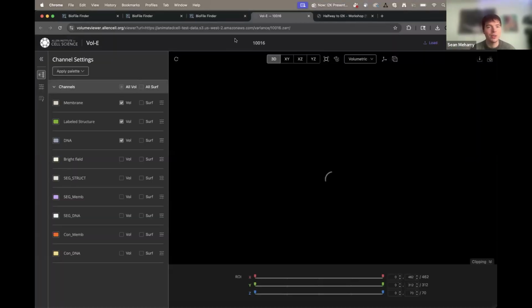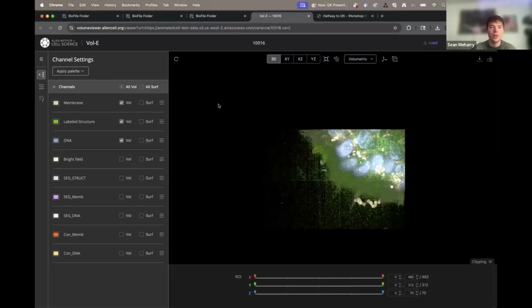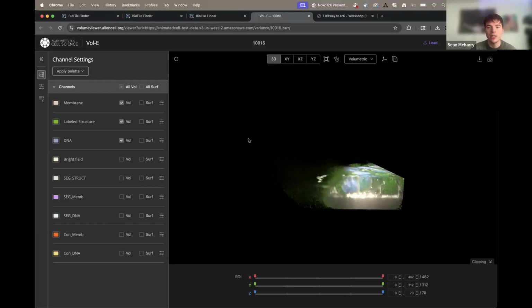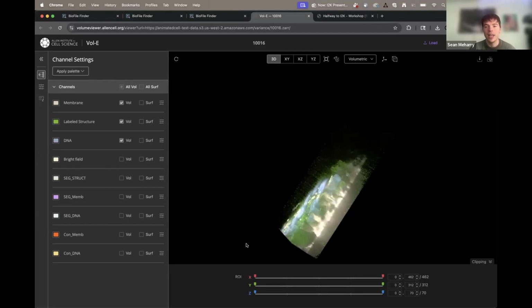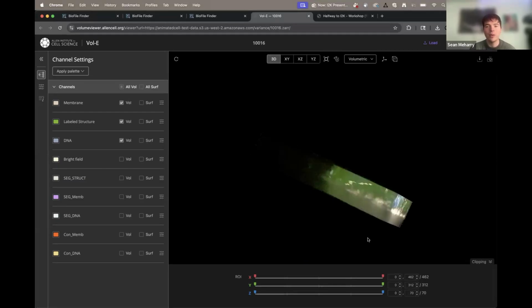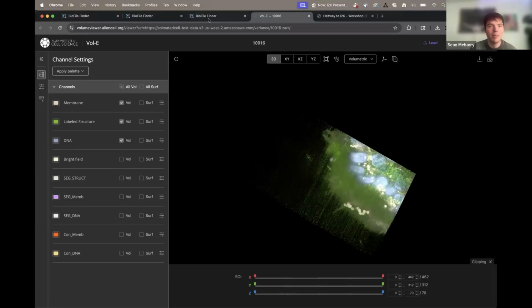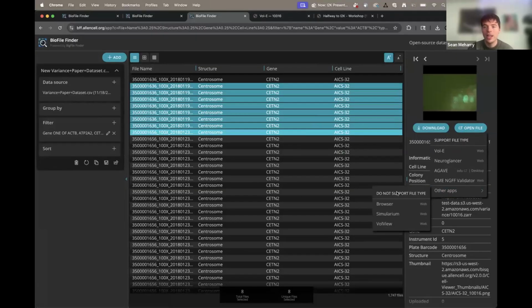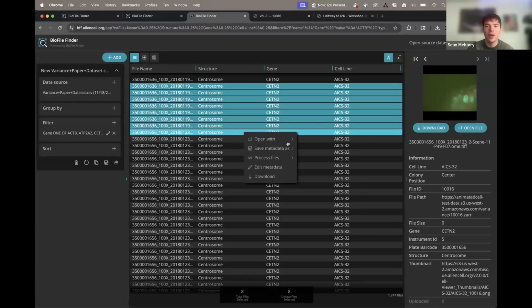But one of the options I'll show right now, and this is one of the tools that we'll be showing right after this, is linking to Volley. This is a volumetric viewer, and it's going to load that file right in your browser without having to download it. And you can check out that individual file. I won't go too much more into Volley since we'll get into that, but that is just showing one viewer option. There are others as well.